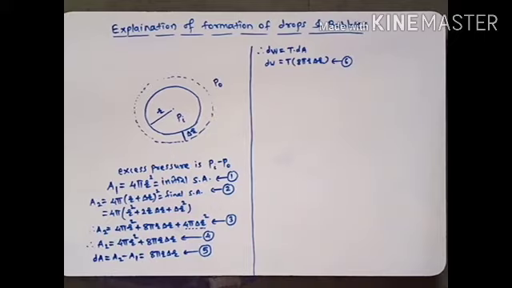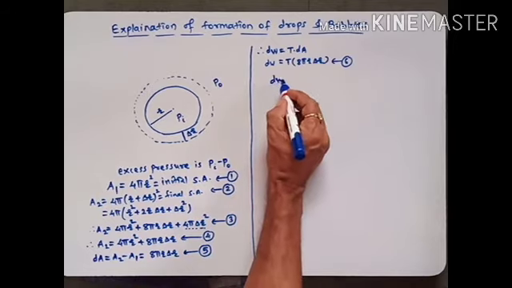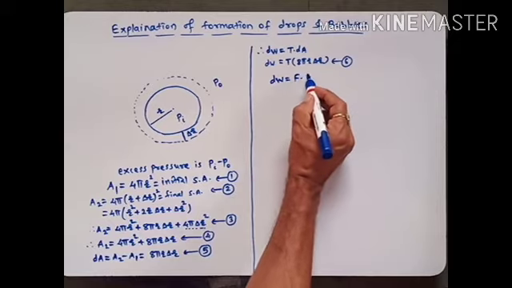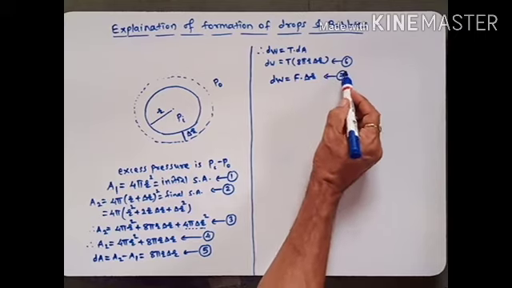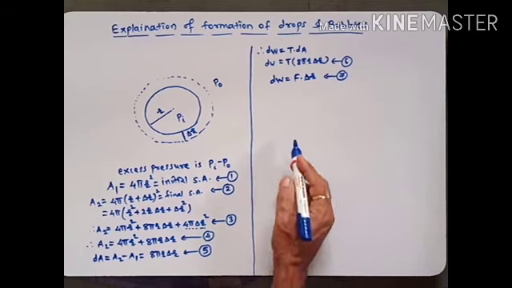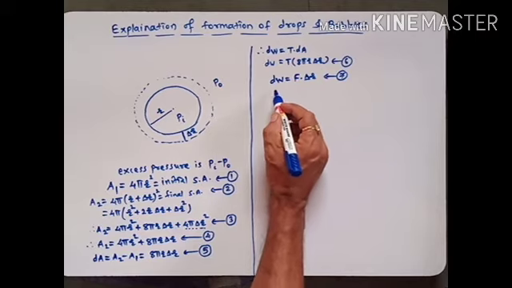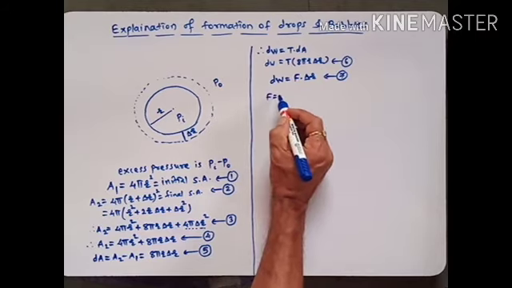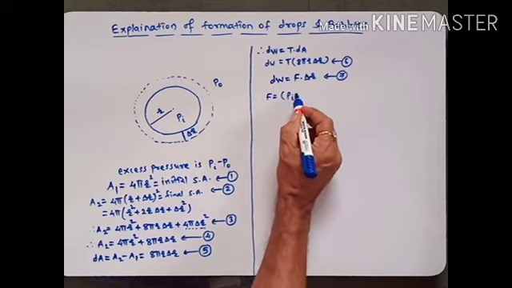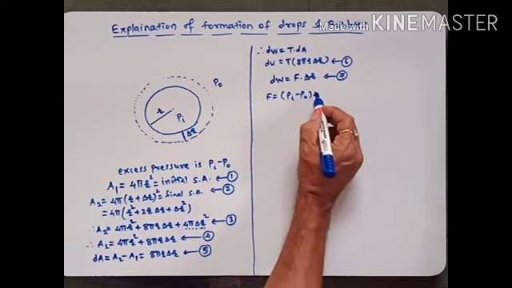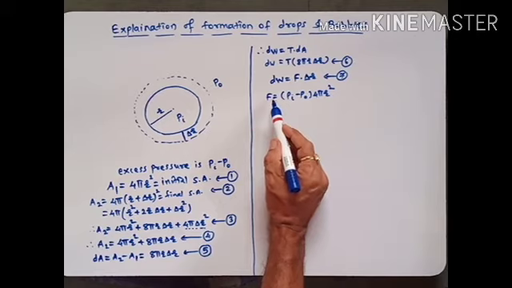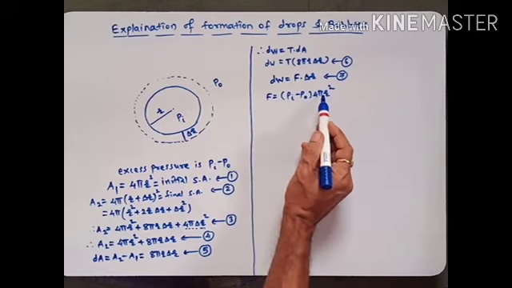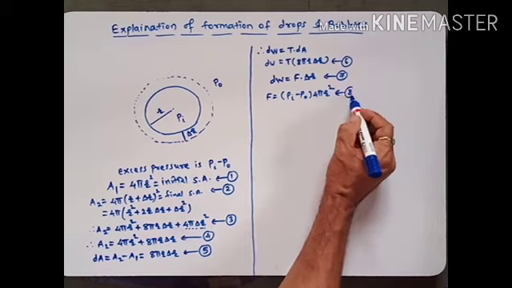Suppose F is the force causing the increase in area dA, then that small work done dW in terms of force we can write here F into delta r, because force into displacement, delta r is the displacement. Suppose this is equation number 7. And excess force F, we know F is equal to pressure into surface area. Therefore I will write here Pi minus Po into 4 pi r square, because force is equal to pressure into area. Suppose this is equation number 8.